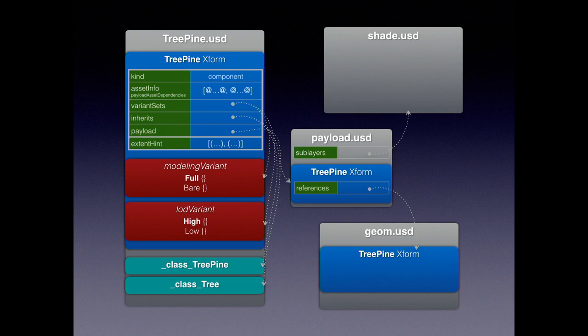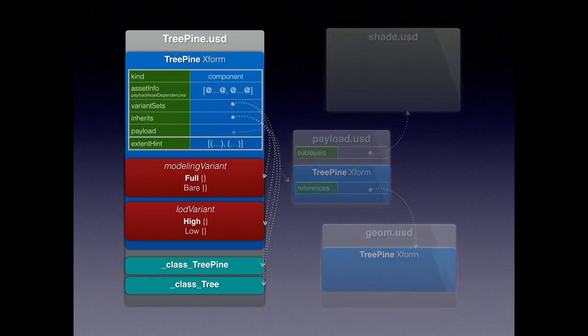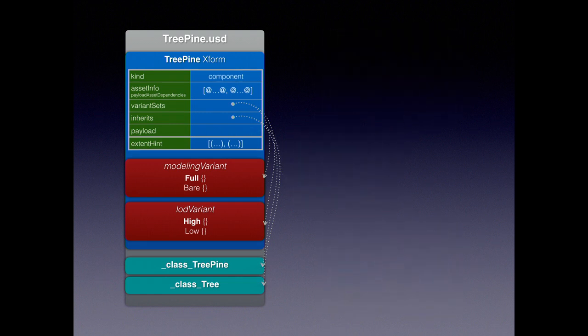Anytime we're diving into something below the payload and bringing it to the top of the asset, we call that process lofting. And so when the payload is unloaded, we still have access to lots of information about that particular tree. We have access to any assets it's dependent on. We have access to an approximation of its bound. We have access to any variant that we might want to change, as well as any inherits that we're sort of dependent on. So you can do a lot of things with just this bit of information when the payload is unloaded.